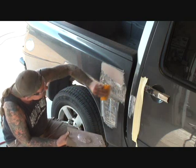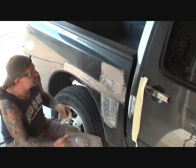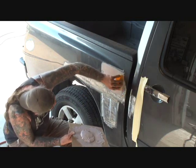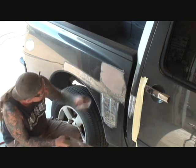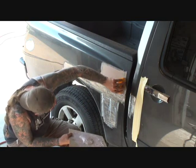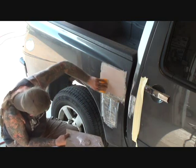Because if I wipe it in a straight motion like this, do you see the difference there? So I'm putting pressure on my spreader, and I'm filling at the same time, see? What I'm doing is letting the spreader feather the Bondo out for me, basically.